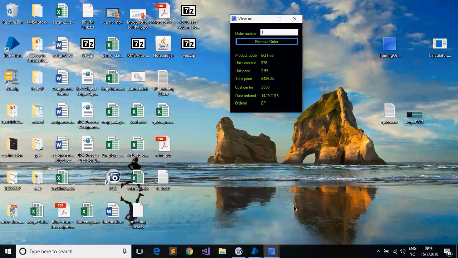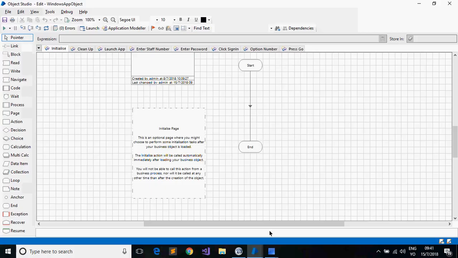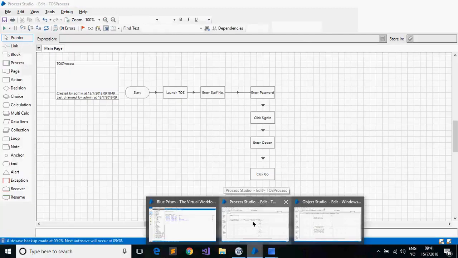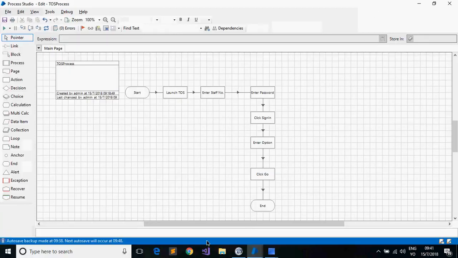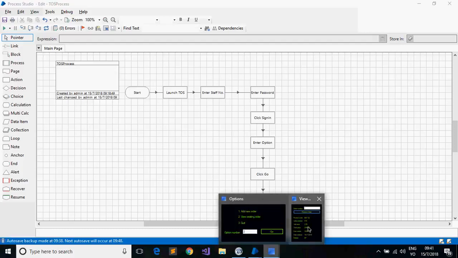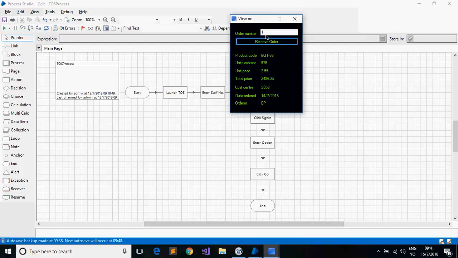Any doubts here? Anything you want to understand? Let me know. In the Process Studio, Object Studio, this Windows automation, any doubts? If you have, let me know. Or in the assignment that I talked about.